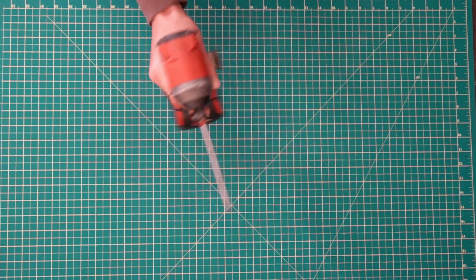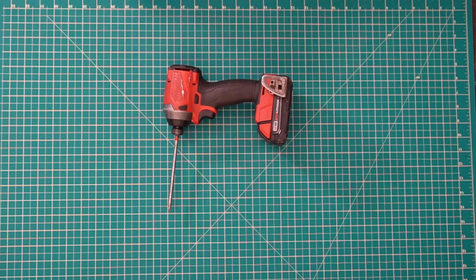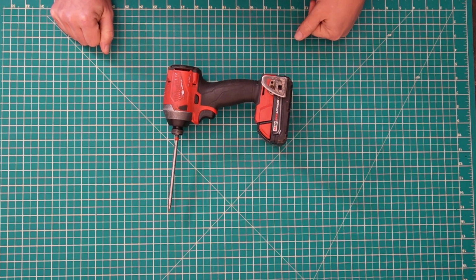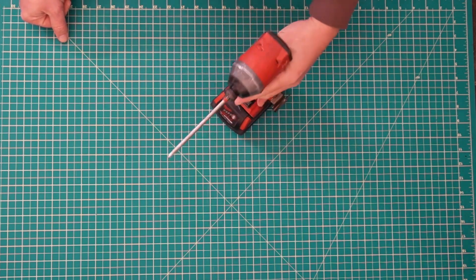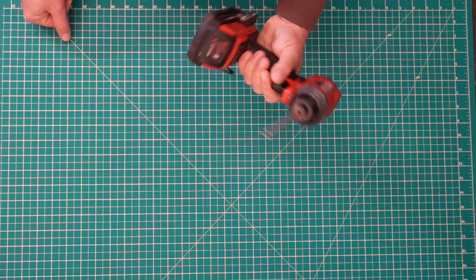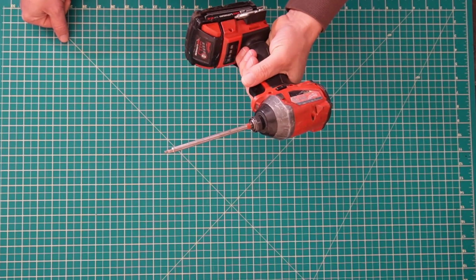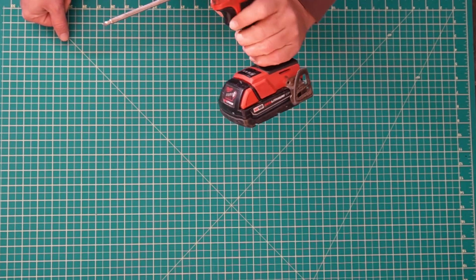Obviously, as you can see, it's all beat to crap, which means it's a long-term review. I had it for about 3 years. It's very strong. It's very fast. In fact, if you give it to a helper and you're putting in deck screws, you're going to want to turn it down because they'll bury the screws too far.